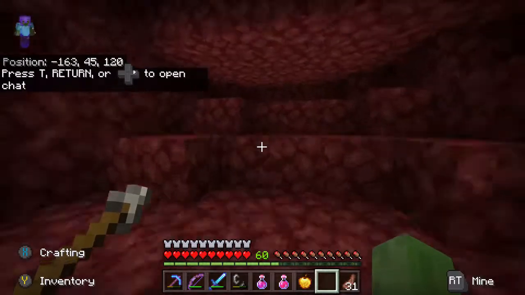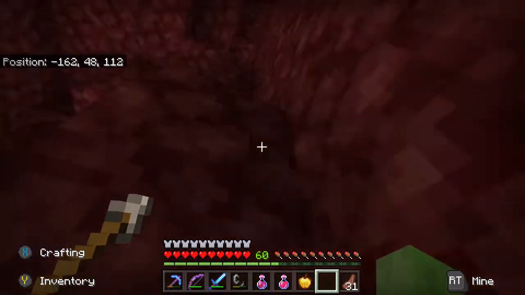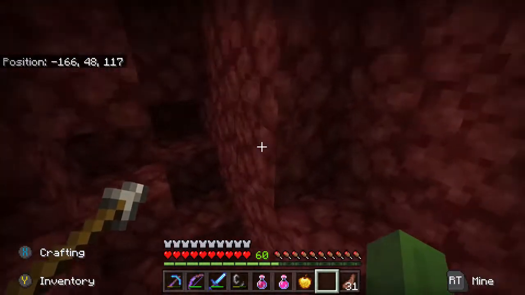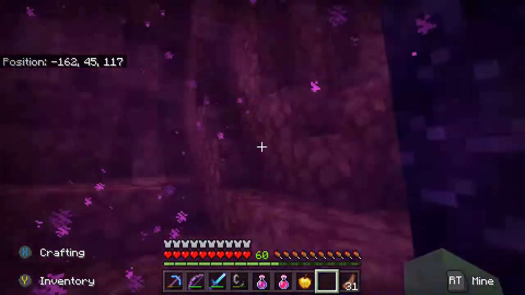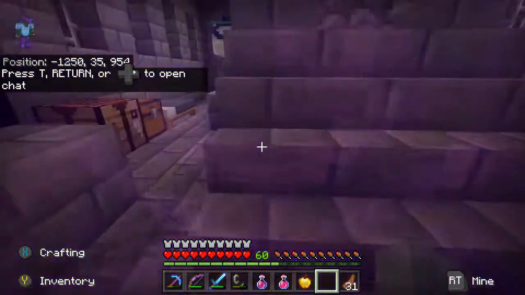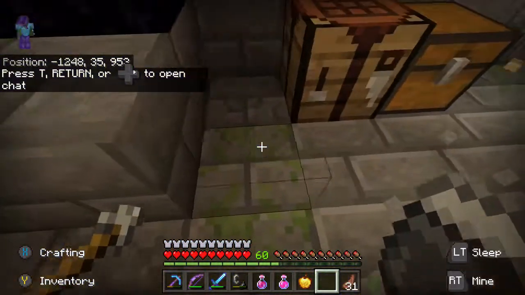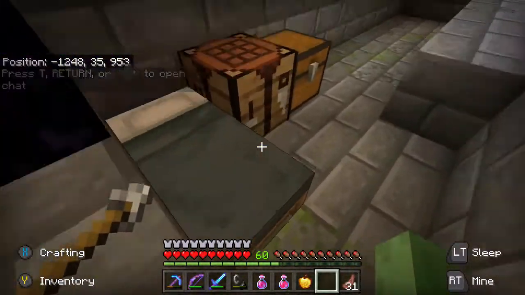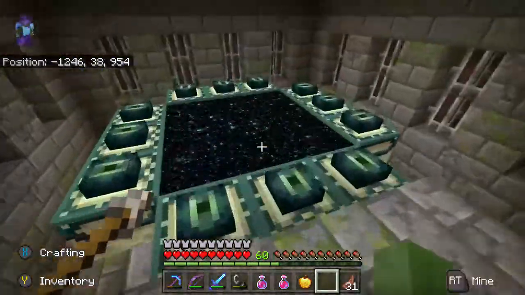So what I can eventually do is build a tunnel to connect to these nether portals that I can just walk through or fly through maybe with elytra. But I'm actually gonna go the quick way, which is I'm gonna break this, place that right there, and I haven't set my spawn to this bed yet. So right now I don't have a spawn point.